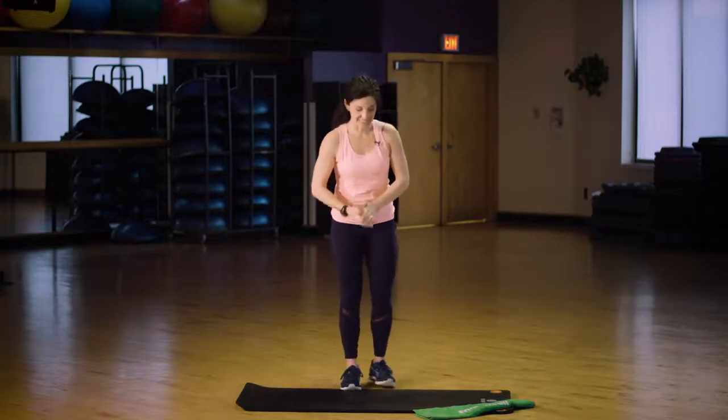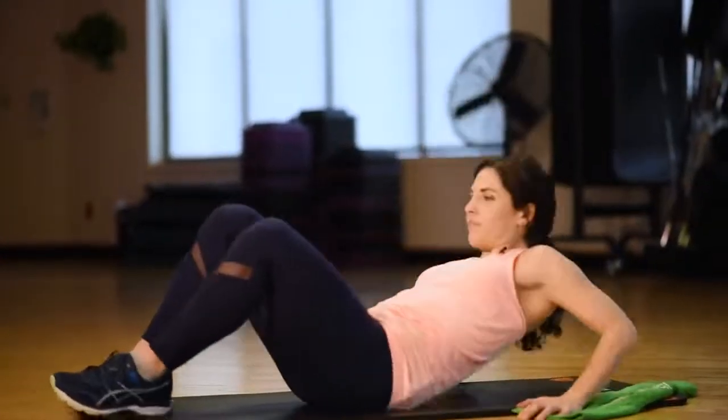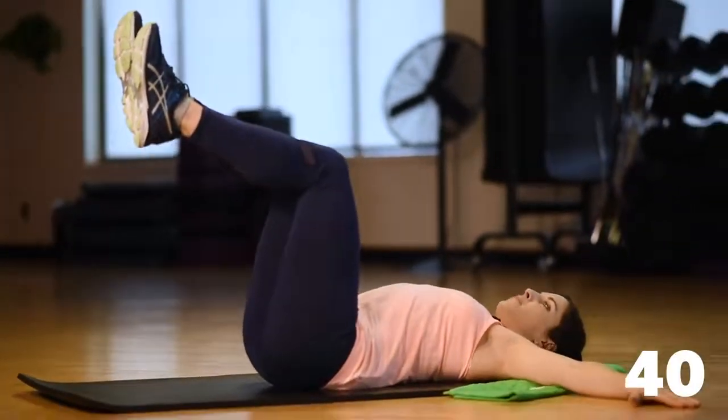Supine trunk rotation, down to the mat. Elevate your knees, extend the arms and keep your shoulders down. Begin.